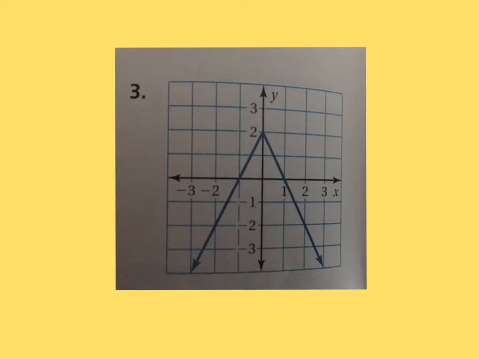Alright, this is another on your own. I'm going to give you half a second to figure out whether this is linear or non-linear. Ready? Go. Right. This is non-linear, right? This is not a straight line. It's an upside down V, okay? So this one you can see right off the bat. Non-linear. Okay? That's the answer for that one.